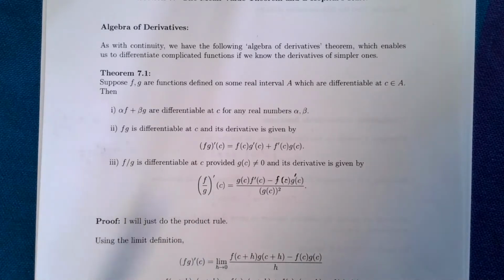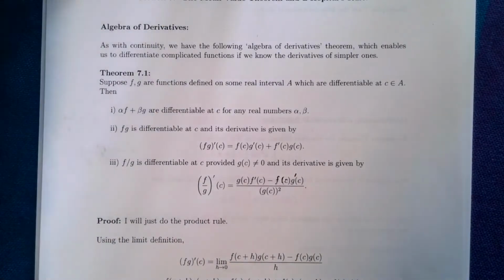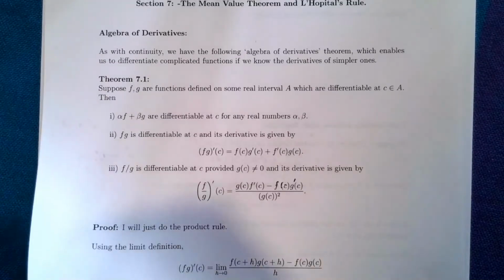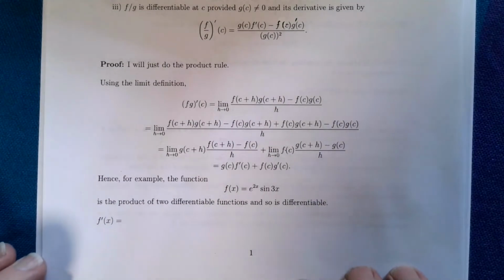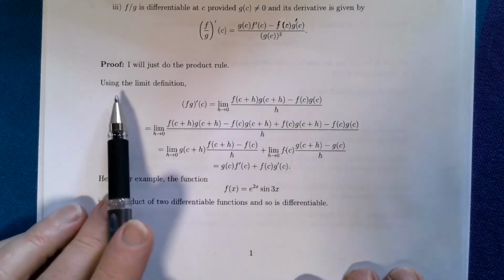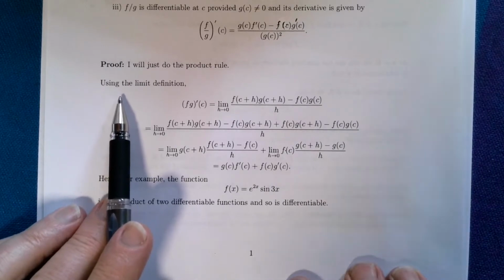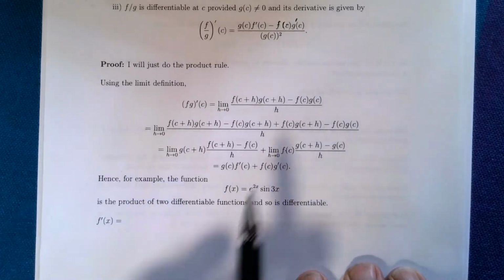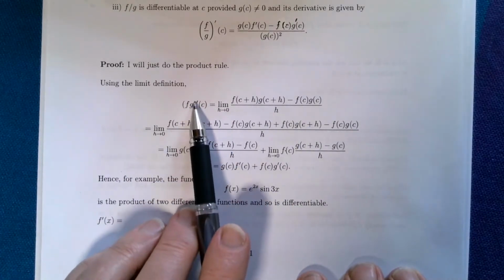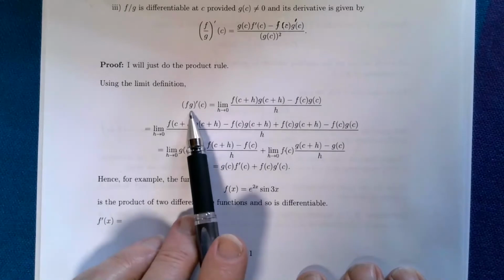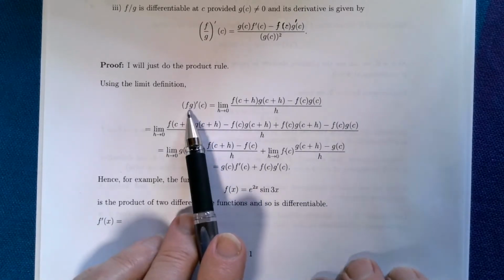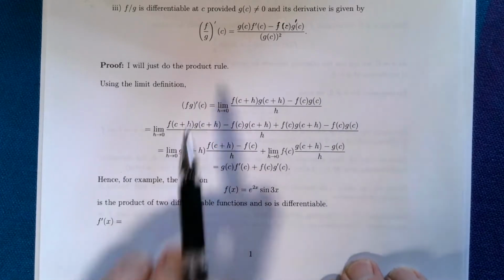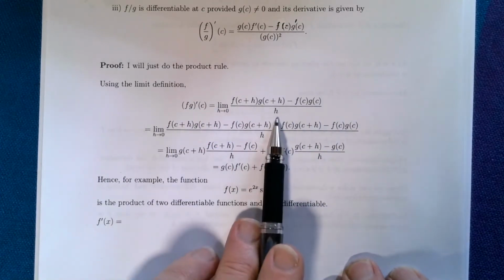It's worth seeing one of the proofs of these, so I'm just going to do the proof of the product rule, which is an important proof, in fact one that you would do with a good senior maths class when you're doing differential calculus. So again, we have to go back to the limit definition of the derivative. Here I'm differentiating f times g. So our limit definition is we evaluate the function at c plus h, minus the function at c, divide by h.